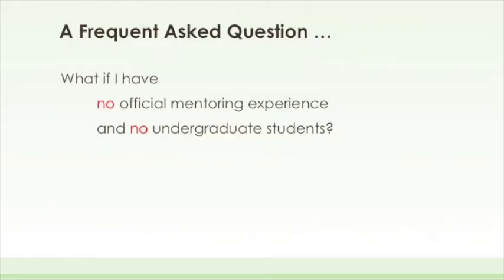I was asked, what if I have no official mentoring experience and no undergraduate students? Should I still qualify or still be able to apply for R15? I would say yes. When I worked in the lab, I didn't officially mentor any student. I worked with master level professionals. But I have experience working with graduate students, even though I'm not the mentor. I'm a part of the team. So we can mention that experience too.